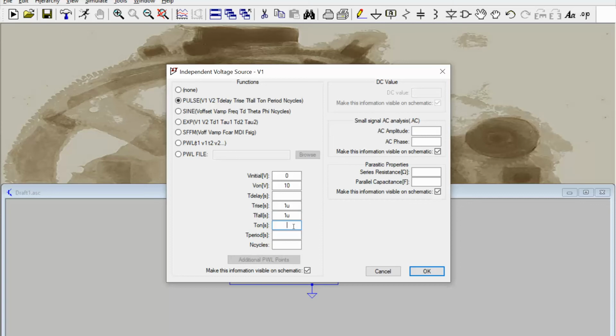I'm going to set it as a 50% duty cycle, so I'm going to say, okay, keep it on for 50, make your period 100 microseconds. Let me put the u's in there so it knows microseconds. This way, basically, I'm saying the period is 100 microseconds, and during that 100 microseconds, half of it is on, half of it is off. And how many cycles do I want to look at? Just one cycle is good enough for what I want to do here. If you want more, you just put a different number in there, and you're good to go. So that's pretty much all you have to do, and now you've got your square wave set up.